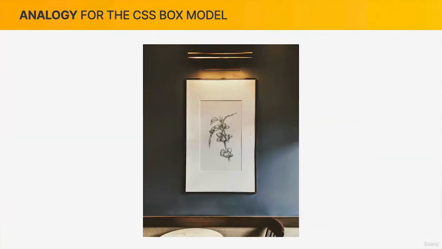Now, for some people, this can all sound very abstract and hard to imagine in the real world. And so in these situations, it's very useful to think of an analogy in the real world. And one analogy that I personally find very helpful is to imagine a frame on a wall. So in this analogy, the drawing or the image that is in the frame is the content area.